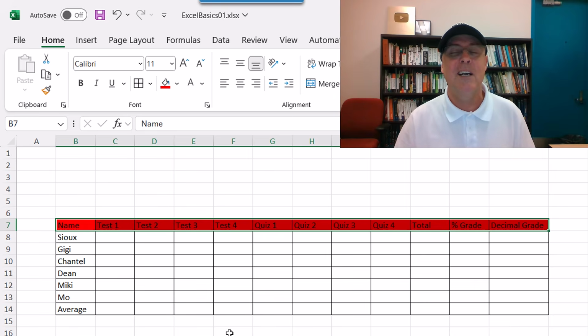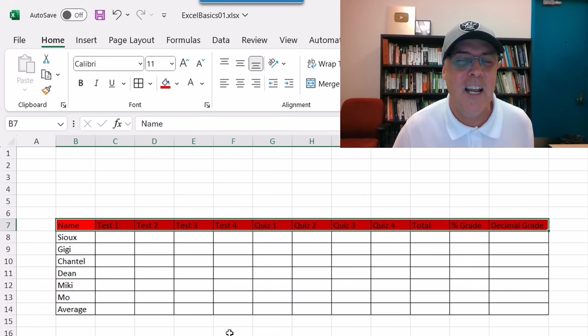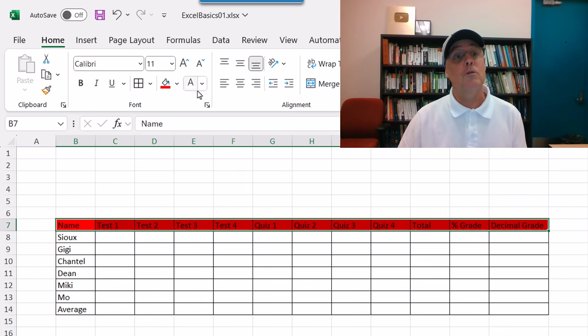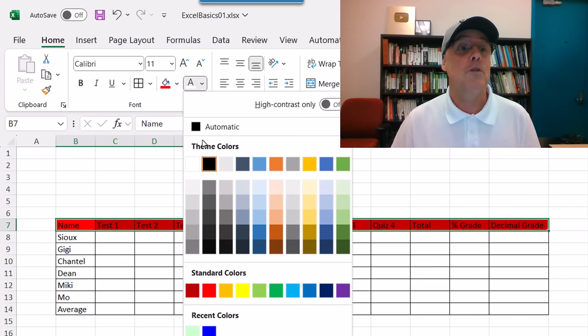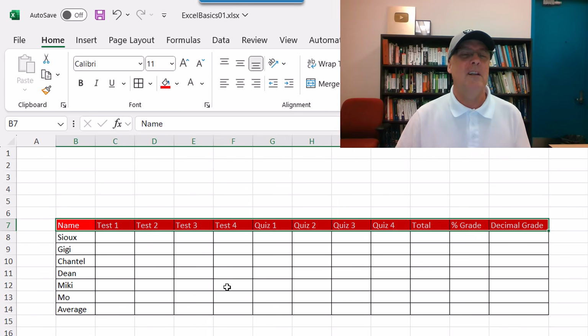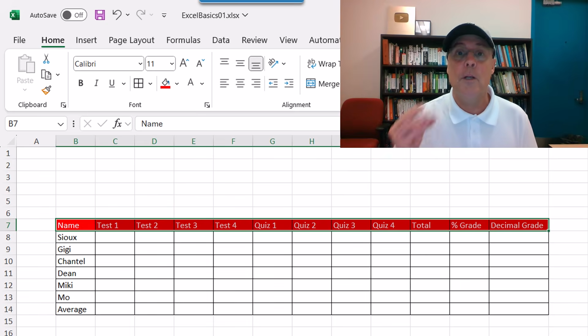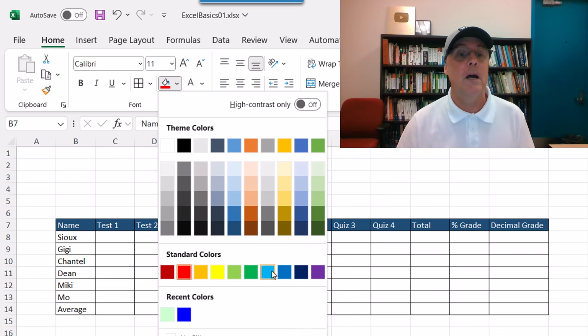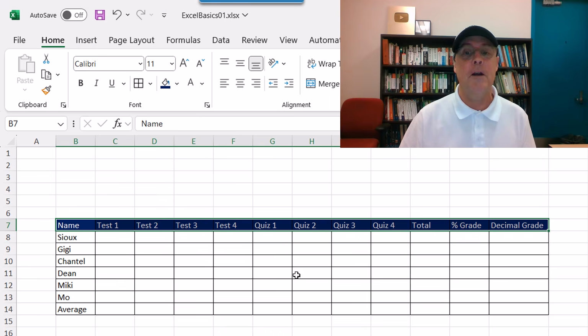And the way you can tell is you squint your eyes. And if it's hard to see the difference, you need to increase the value difference. In this case, if I was going to use red, I would come over, use the dropdown, and use white. And then when you squint your eyes, you can see the difference. I'm going to end up using the dropdown and this dark blue right here.